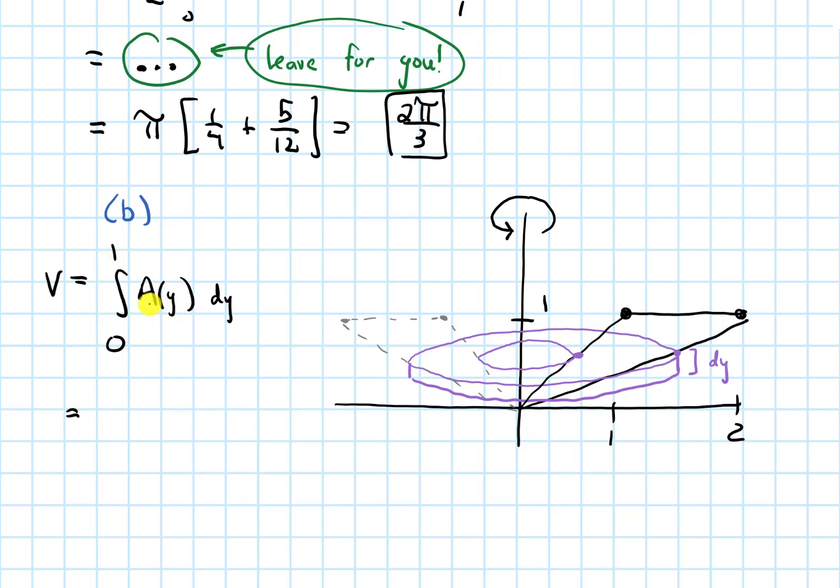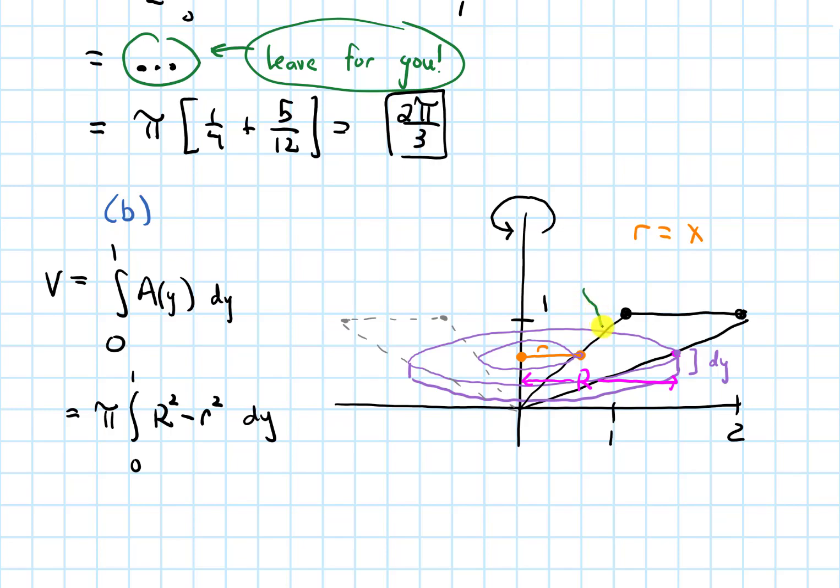So this will be equal to, my formula for my cross-section is the formula for a washer. I'll pull the pi out, and I'll get big R squared minus little r squared. That's our area for a washer, integrated from 0 to 1 dy. Now I have to identify, what is little r? In my picture, that's this distance. And then what is big R? Big R would go to this point, and then to that axis of rotation. Looking at my picture, little r will depend on the x-coordinate of this point, because the x-coordinate here is 0. So I just need to know the x-coordinate of this point.